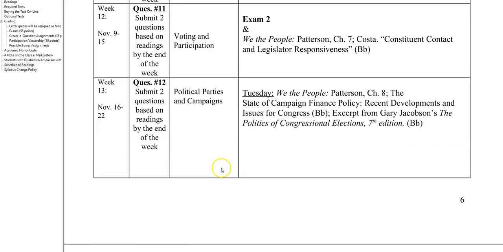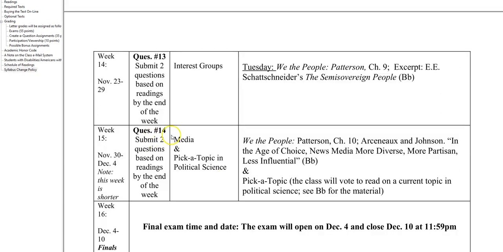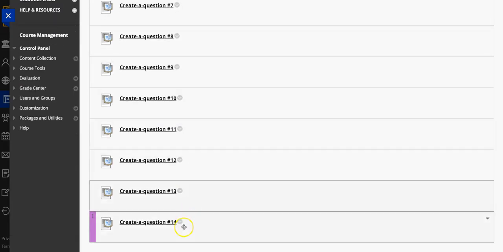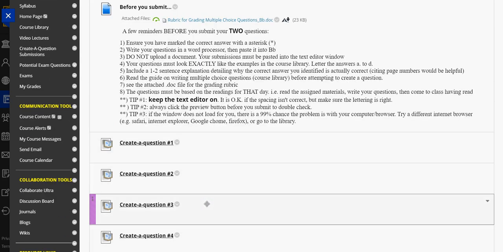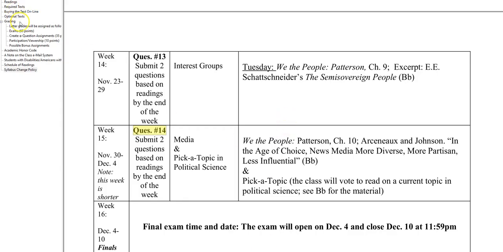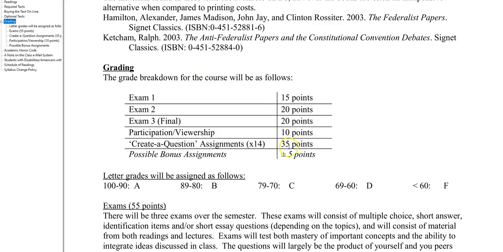You'll notice that it's pretty much every week. I think it pretty much is every week all the way to the end of the semester. So it's CAQ 1 through 14, and again the weeks do not line up, so don't let that confuse you. And then you'll notice it goes 1 to 14 on here as well, right? And those of you that can do the math in your head, since each create a question assignment is worth 2.5 points, 2.5 times 14 equals 35, and that is where I get the 35 points to your final grade. Right. So really, your only thing every week is just 2 or 3 things.